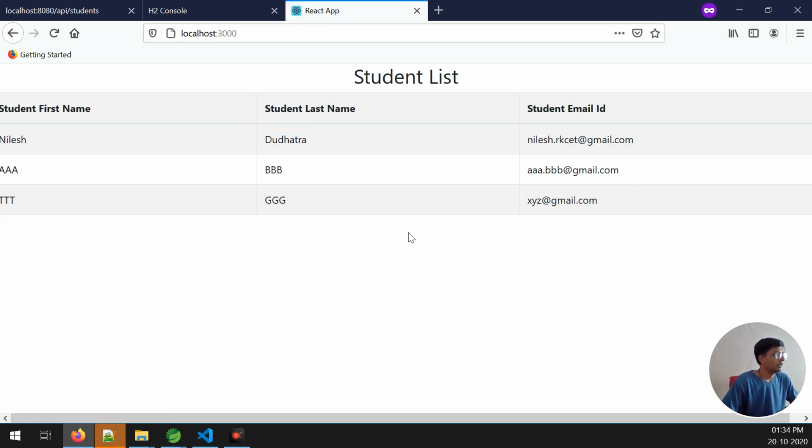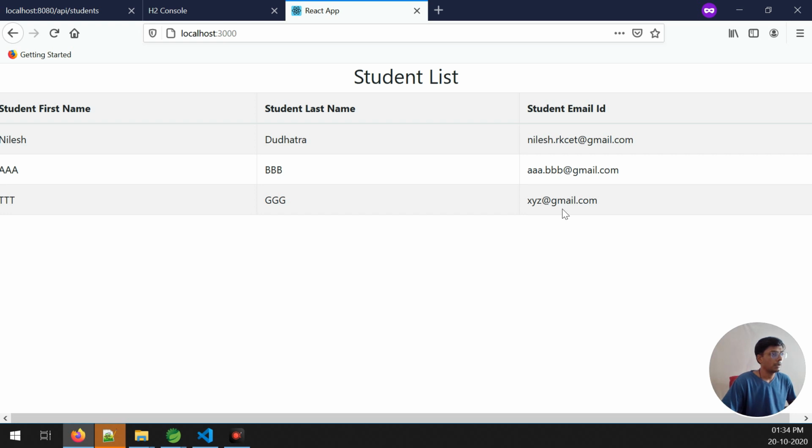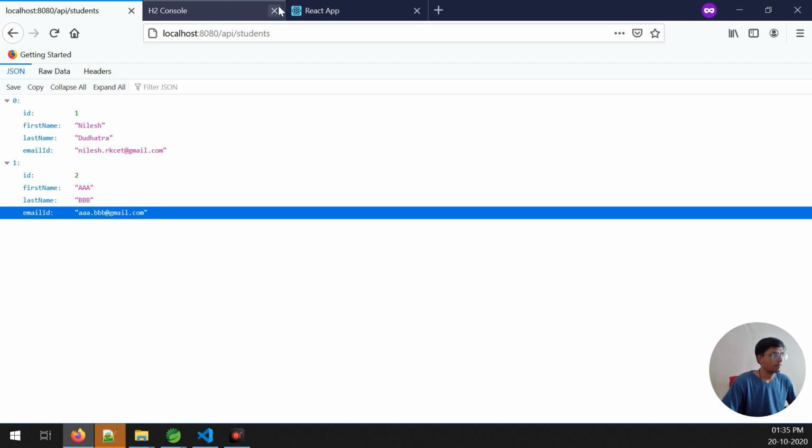So this one is an example of how to fetch the record by using React application as a front end and Spring Boot application as a back end. You can use the API from the Bootstrap and use it in the React application. Now, in the next example, we will see how add and update operations are performed by using the React application, and it should be reflected in the Spring Boot application also, right?